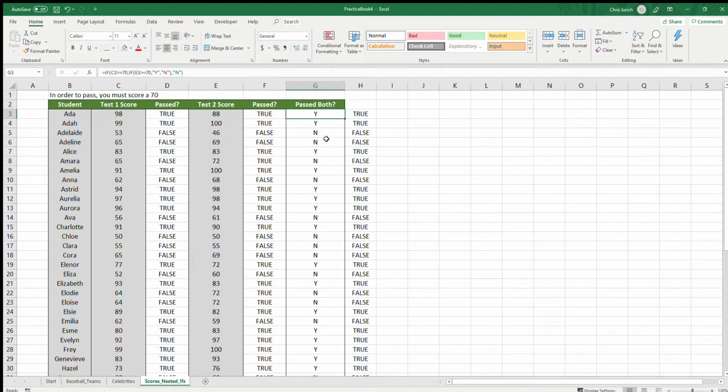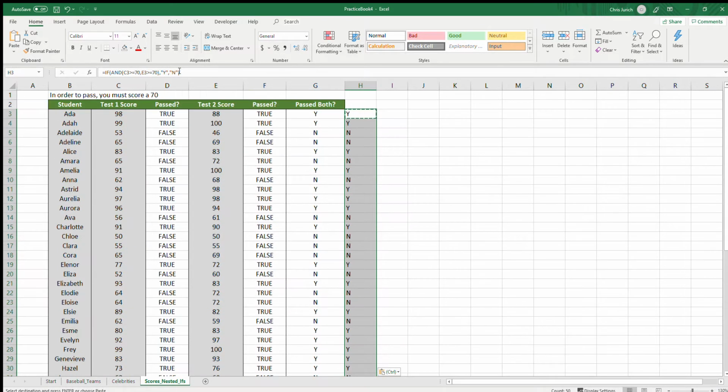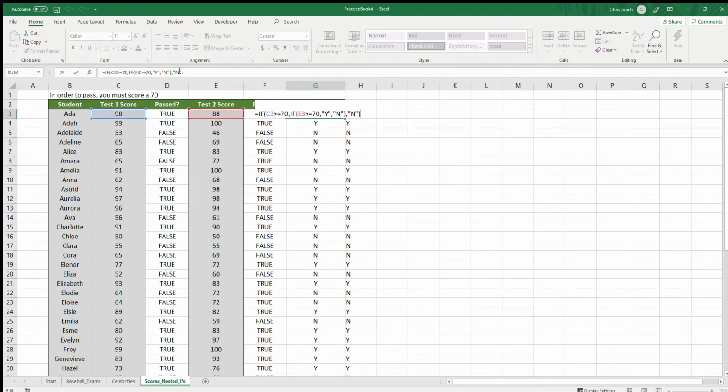So the point here is that a lot of times, and I'll go ahead and just F2 to get in here and fill it out, we'll go if, and then we'll put a comma, quotation y, and quotation n, and quotation, and that's for the true and the false condition. You'll see that, and we'll go Control C down, that it agrees every time. It agrees for every student. But if you go into this first one and press F2, you're going to see that the equation is kind of messy, whereas if you go to the second one, it's quite a bit neater.